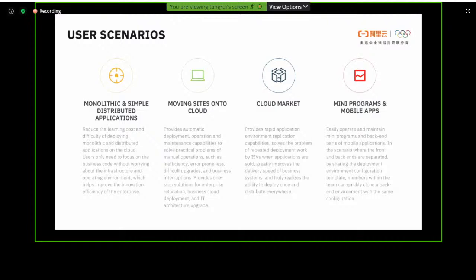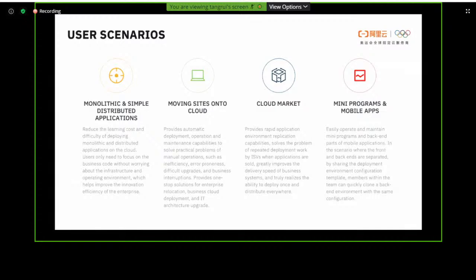They can also do this manually, by hand, but if they use Web Plus, these things become easier and automatic. This is the cloud market.